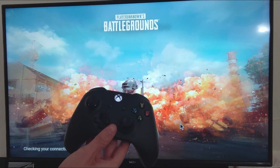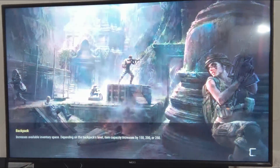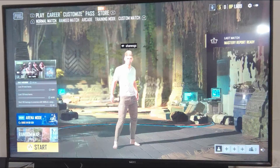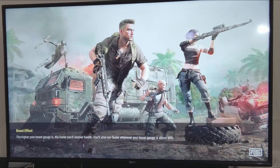Xbox controller is paired, working, functioning. And guys, what you're seeing here is PUBG running on Google Stadia on the new Google Chromecast with Google TV. I have pretty fast internet — it's 300 up and about 50 or 60 down — so I can't imagine any problems with the internet causing issues. But this is experimental; this is not the final app. Google has said the actual Stadia app meant for this device won't be out until early next year.